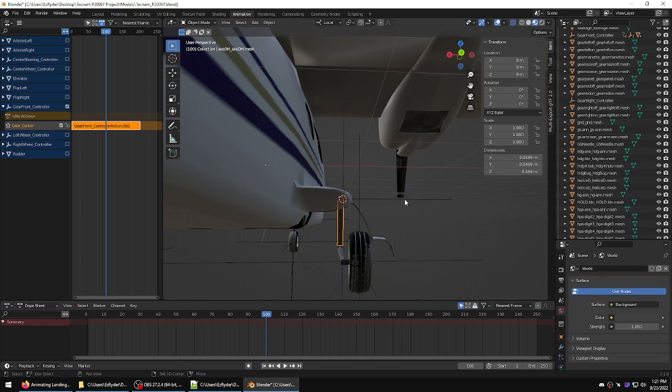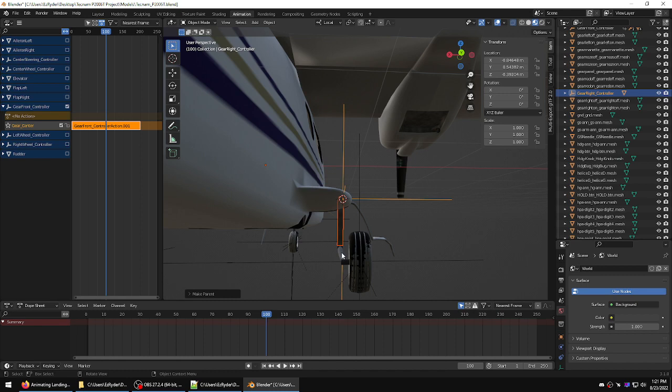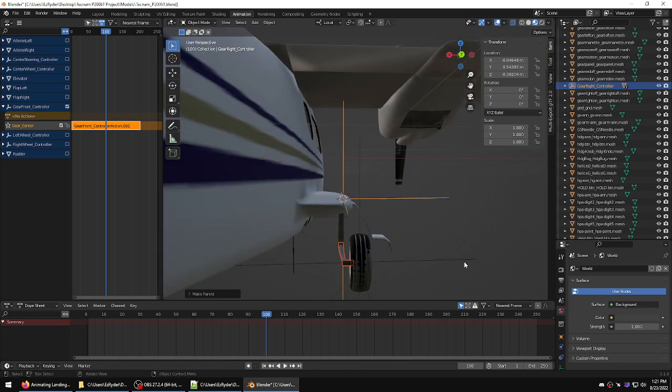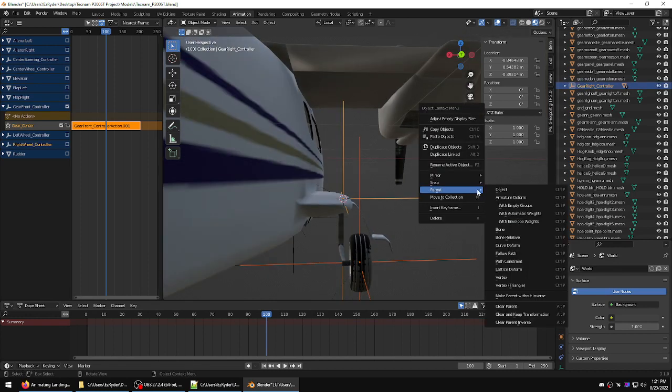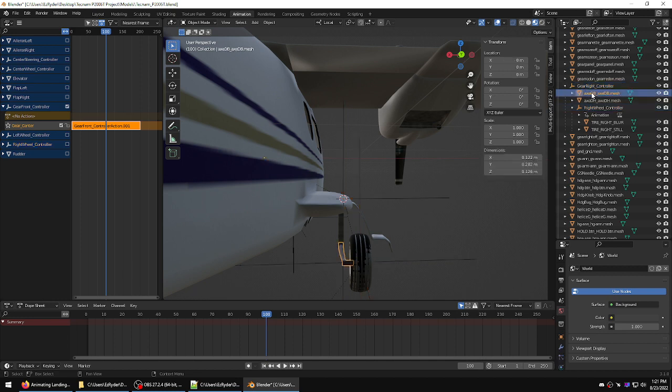And our stuff to it. Add this wheel controller to it. Gear right controller, gear right wheel controller. Or just loose parts. Perfect.